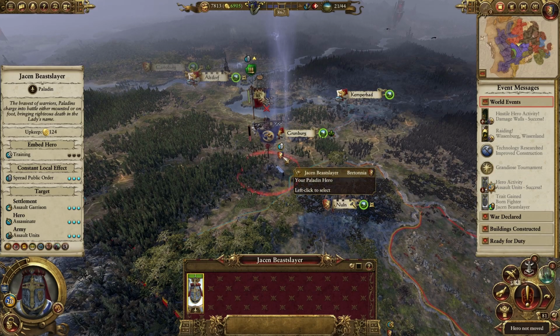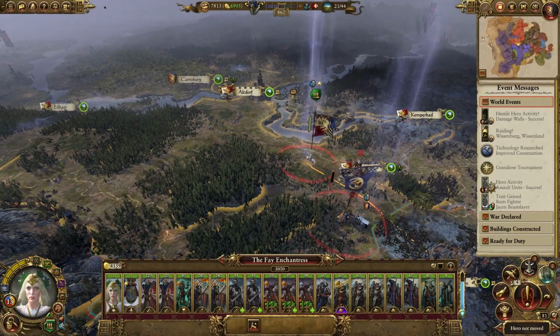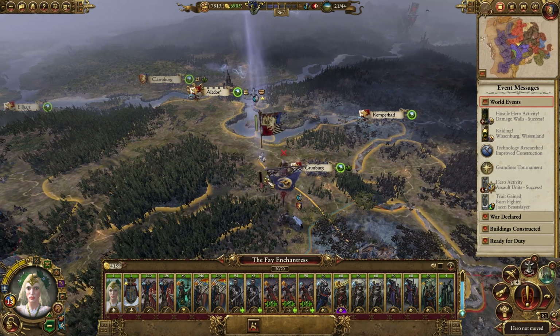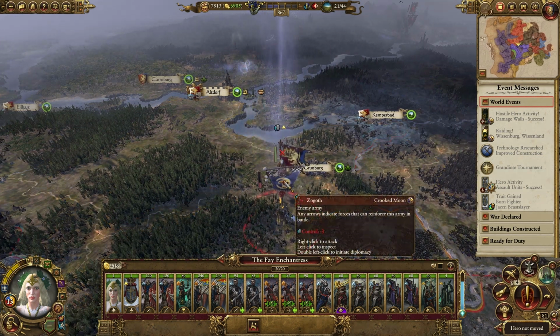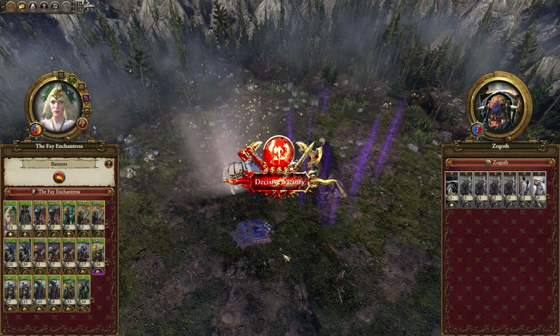Eventually we're going to put him into an army. We may even give it to the Fey Enchantress. We'll wait and see. But now we've done that, we can switch this over. You guys, you can now go after Zorgoth. Again, a fairly easy order resolve by all accounts.